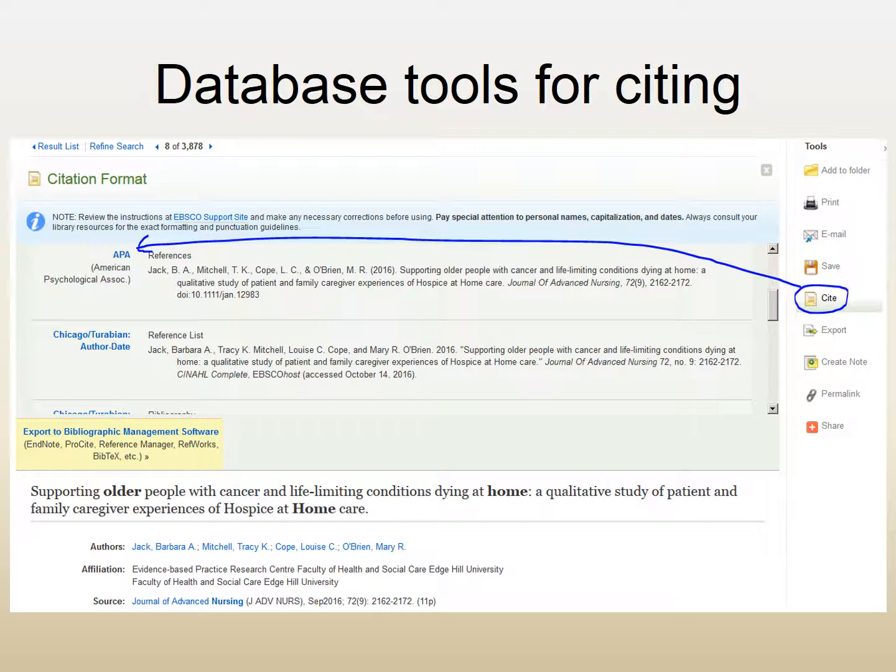A word to the wise, these do need to be proofread. They're not foolproof. For example, the "of" in the Journal of Advanced Nursing, "of" should not be capitalized. That just bugs me with EBSCO, but I've opened cases with them and they have not fixed that. But anyway, you do have to proofread it, but it can be helpful as well.